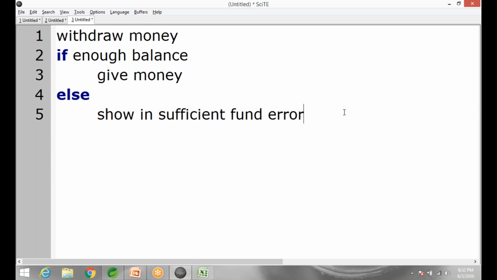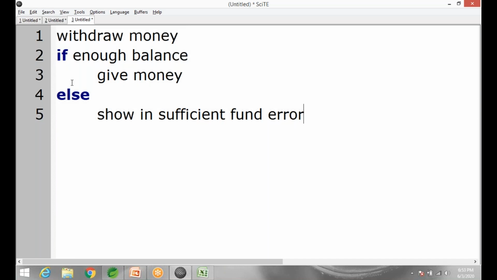Now, when you write this code, as you know, how does a Java program execute? Yesterday we saw that. Line by line. In other words, sequence.